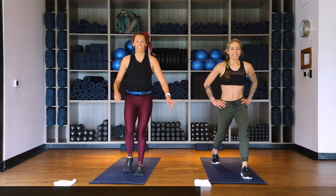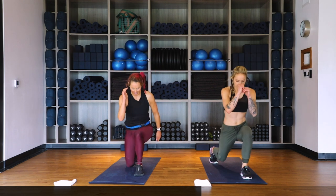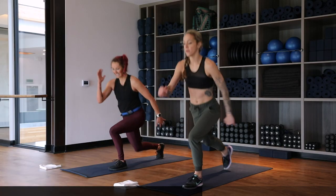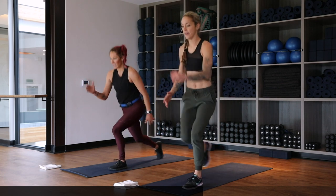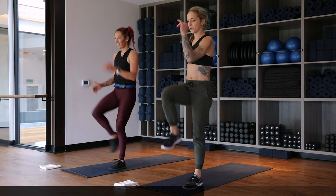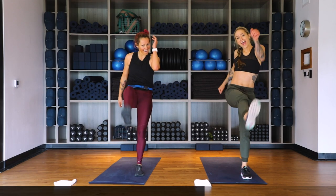Now, let's go into that reverse. Here we go. Step it back. Drive that knee up. Step it back. Drive the knee. I like moving my hands. I feel like this is some dance. It's like a lunge dance. You want to get a little fancy? Come give me a little kick. A little kick. Hey, let's go.